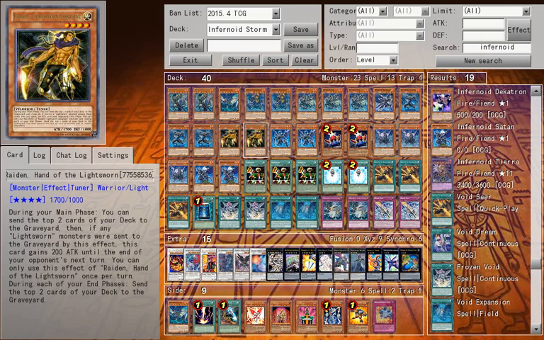Next is the first non-Infernoid monster, and one of my only 4 monsters that are Reasoning targets. I'm using 2 Raiden, Hand of the Lightsworn. During your main phase, you can send the top 2 cards of your deck to the graveyard, and then if any of them are Lightsworn, highly unlikely, unless it mills another Raiden, it will gain 200 attack. And during each of your end phases, mill the top 2 cards of your deck to the grave. So this gives you extra milling that you will need in the deck.